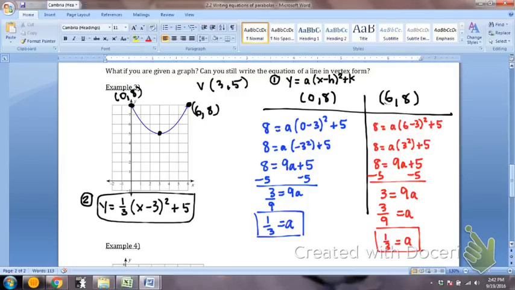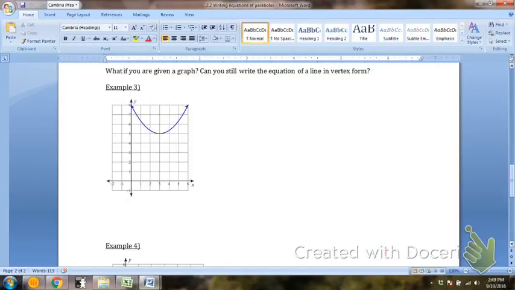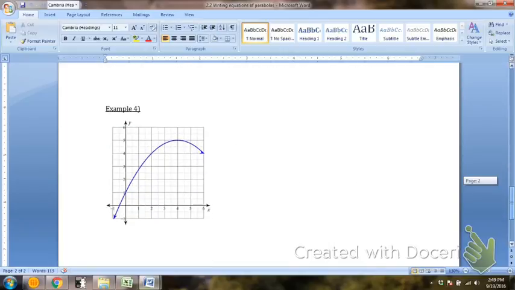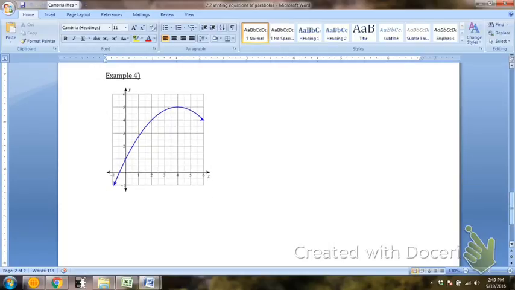Okay, choose a vertex and a point. For example 4, I mean, you don't get to choose a vertex. The vertex is what it is. Please make sure you're choosing an actual coordinate point. There are a couple ones that you can choose. I will make sure that you're finding the right ones. Again, you should be working with your neighbor on this, or someone around you, to make sure you're using the same point.